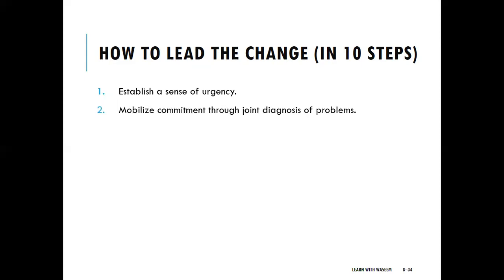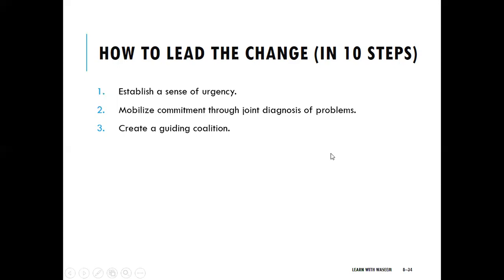Okay, the next one is, in the unfreezing stage, we have these two things. The first one is a sense of urgency, and the second one is mobilized commitment through joint diagnosis of problems. Having established a sense of urgency, the leader may then create one or more task forces to diagnose the problems facing the company. Such teams can produce a shared understanding of what they can and must improve, and thereby mobilize commitment.